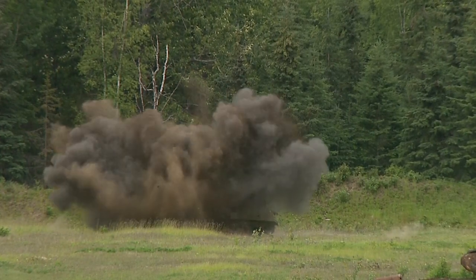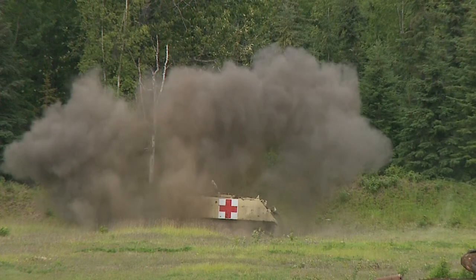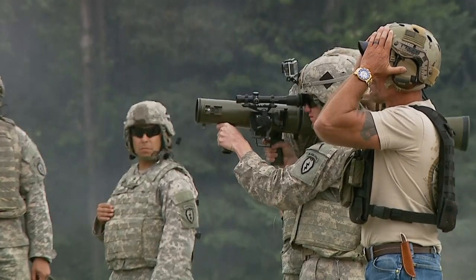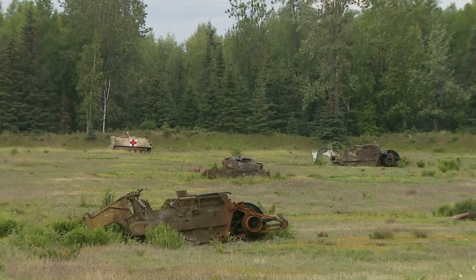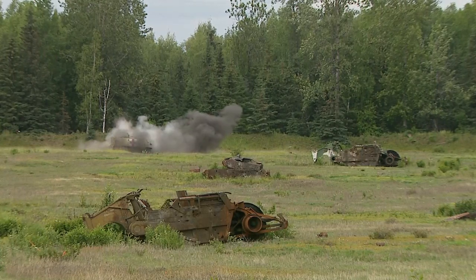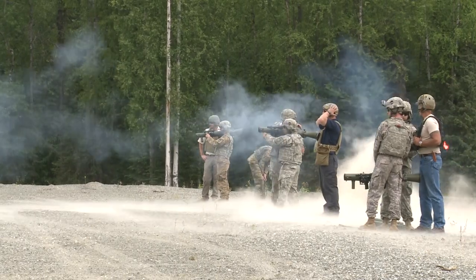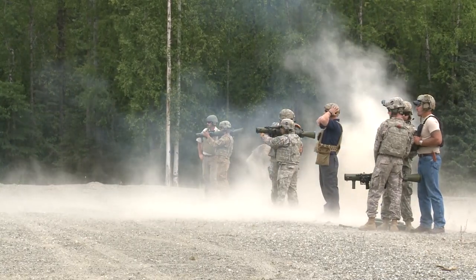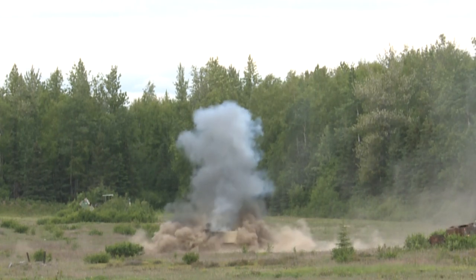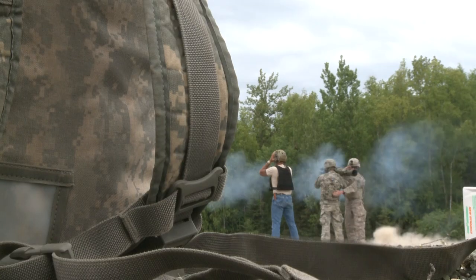In a place like Afghanistan, how would this type of weapon be useful for infantry? Okay, out on the battlefield they have either troops in the open or fighting positions. This allows them to engage targets that troops are hiding behind. It has airburst capability, so they can engage targets that are out in the open or in a structure.